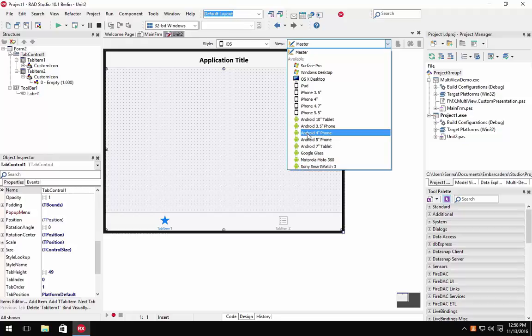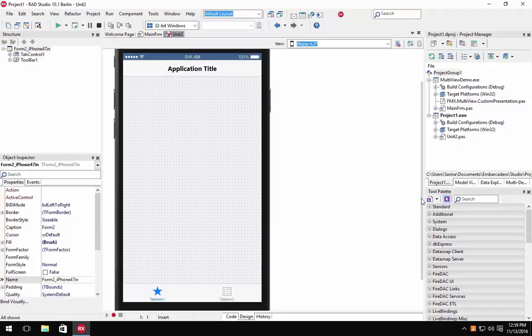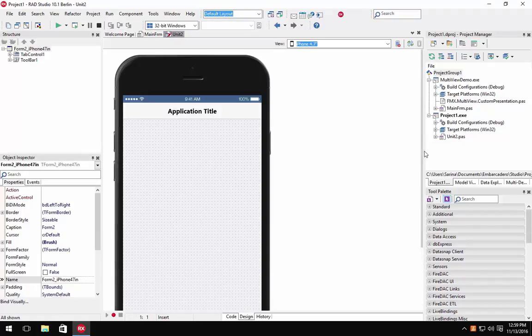So as I mentioned in the presentation earlier during the slides, you don't need to create a view for every device, but you should create at least one for each target platform if you want to have any UI differences or want to have any code changes in your application that are specific to a particular target platform. So for example, let's say you want to have different behavior on iOS than Android. All you'd have to do is select a single iOS view. So for example, iPhone 4.7, that's equivalent to the iPhone 6 or iPhone 7.